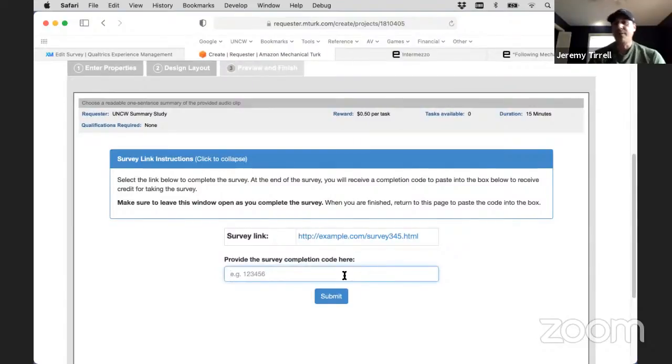And so that's one thing you can do to ensure that what you're dealing with is a human and not a bot: make your third-party service, Qualtrics, provide a code. Now, if it's the same code, that raises issues, because that code could be shared. And then people wouldn't necessarily have to do the survey, they could just go pop in the code.